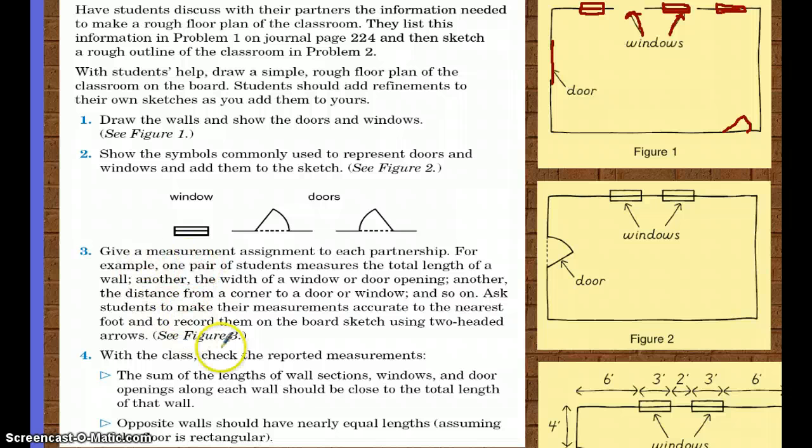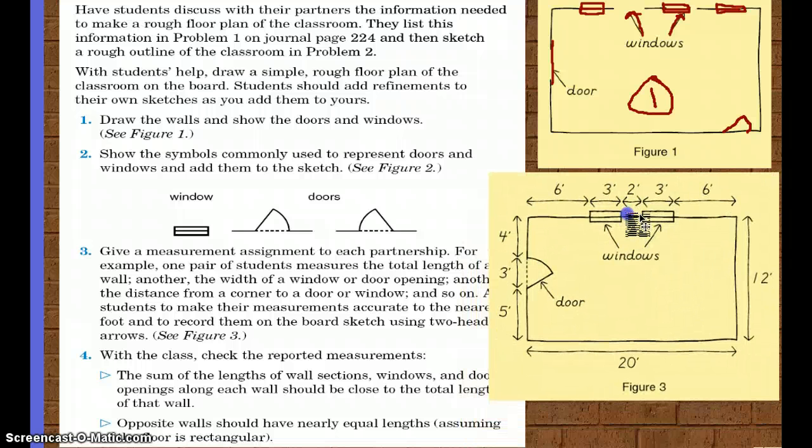So you need to go around the classroom and you need to roughly, but as accurately as possible, measure the lengths of everything. So if you notice, this is just a rough drawing up here that I have done. This one in figure 1. But what I want to do next, in figure 3, is I want to measure those measurements accurately.